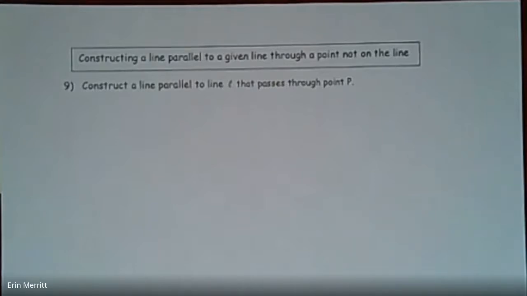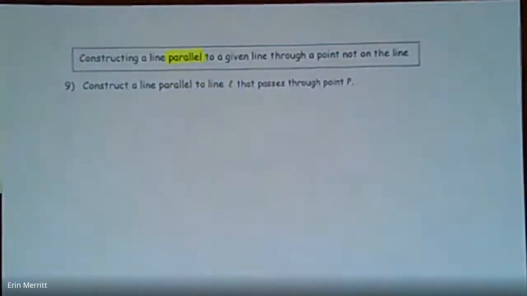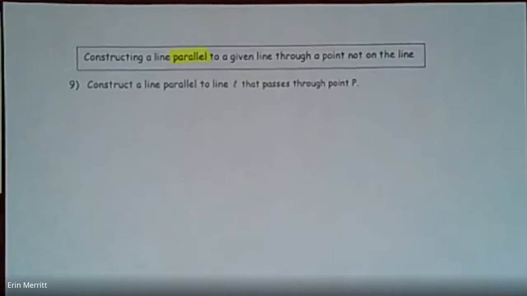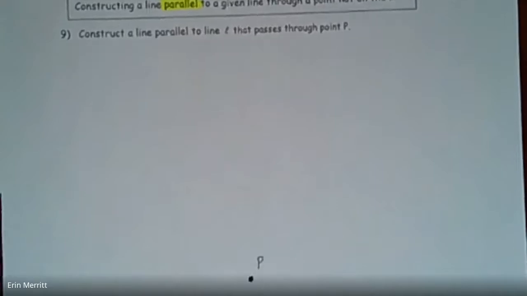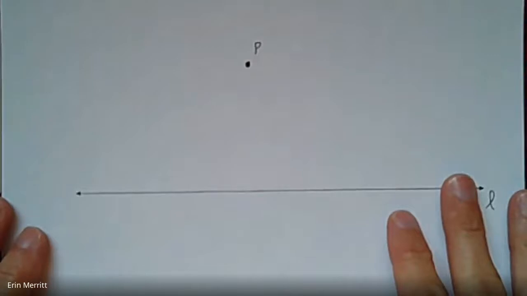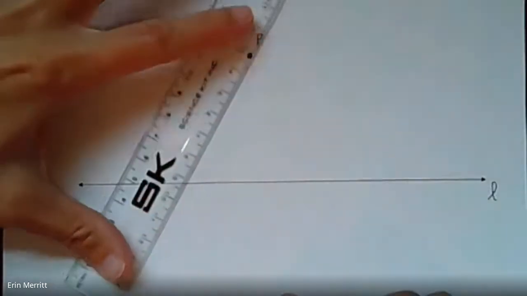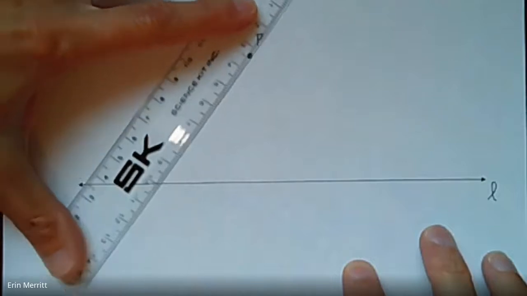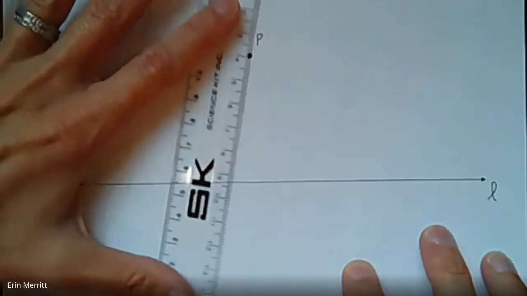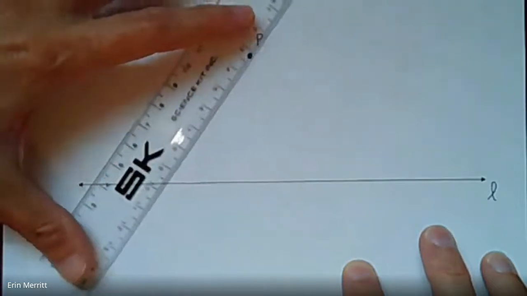So really similar to what we did before, but we did perpendicular. In this case, when we're talking parallel, that means the lines should be running alongside each other, never intersecting. There are a couple of ways you can do this one. I'm going to show you what I think is definitely the simpler way to remember and also to do correctly. Take your straight edge and place it at an angle so that it passes through point P, and then it crosses line L. Whatever angle you choose is fine. You can make it a more severe acute angle, or closer to a 90-degree angle. It does not matter. You pick.